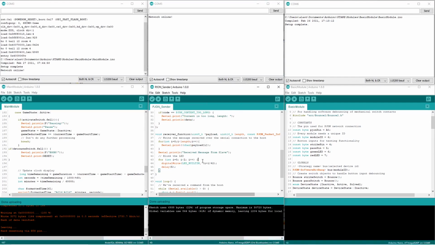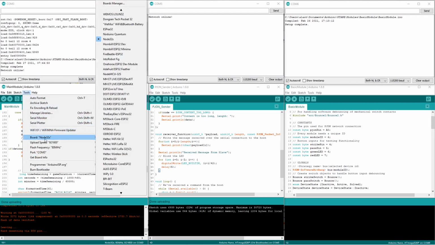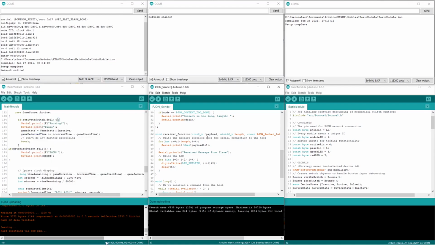So load it from your start menu or wherever your shortcut link is. And then each one of these windows now is kind of operating separately. So you can see this one here, this is targeting my node 32. So that's my kind of main controller. And it says on the bottom here, node 32S on COM3.